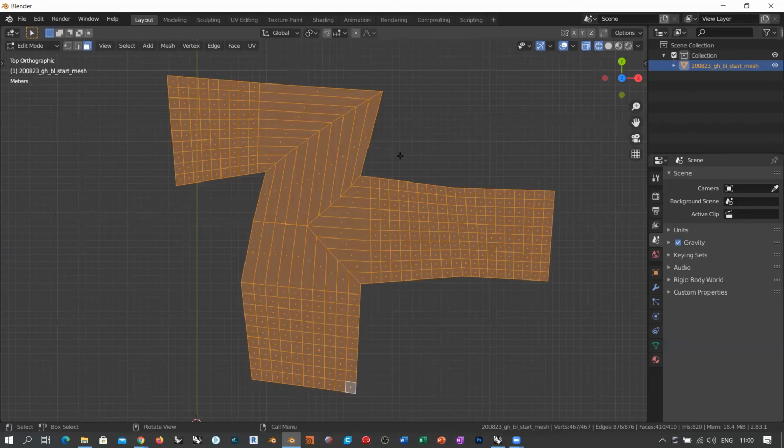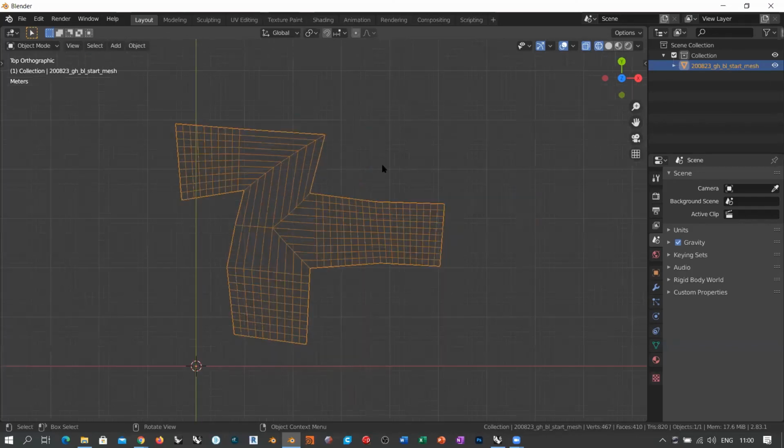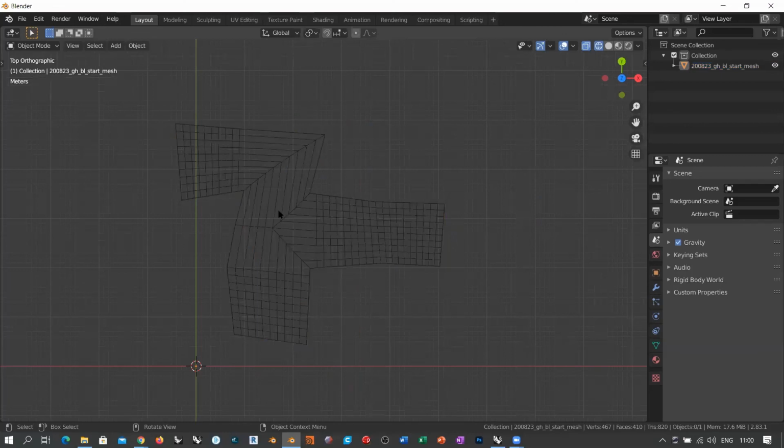Now, actually, this topological edit here, by working with loops, is only necessary if you are going to work with that kind of workflow. So if you want to apply some module along this mesh with some orientation, then you must come up with this kind of loops optimized topology.